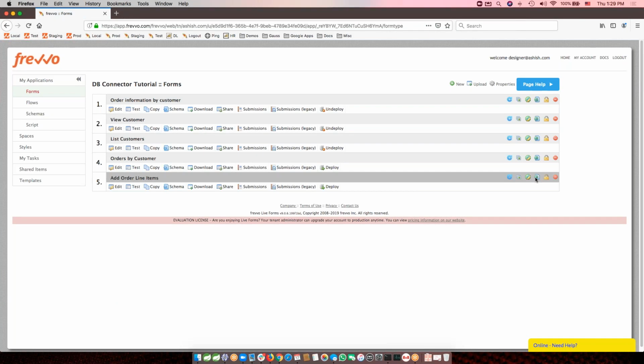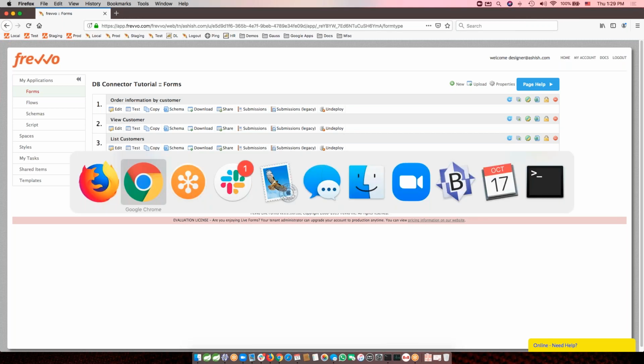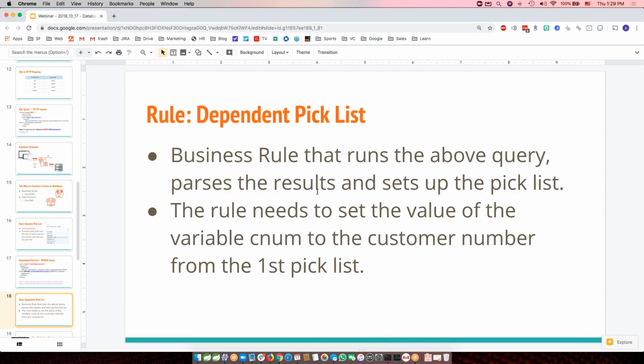Something that a lot of customers do. I'm sure it's pretty obvious to you. It's a super common business case scenario that people encounter a lot of times on their forms, where you've got multiple dynamic lists. And obviously, you can see how this can be extended down into as many dependent pick lists as you want. You can have 3, 4, 5 levels deep because the choices in the third one could depend upon whatever you choose in the second, and so on and so forth. And that's what we're going to take a look at right now. The third and final example that I have here.